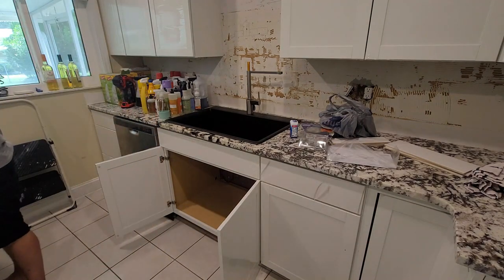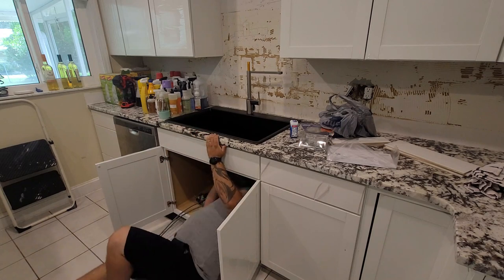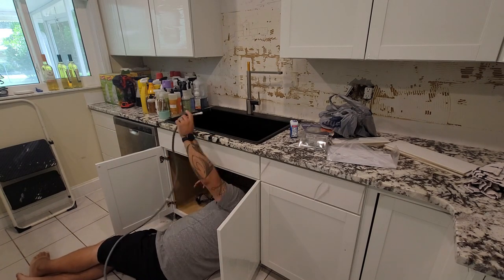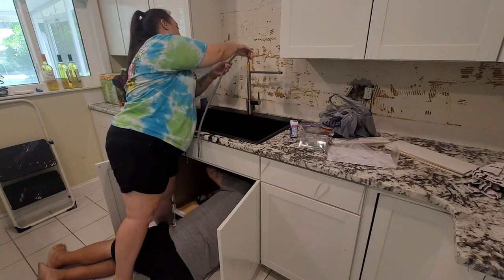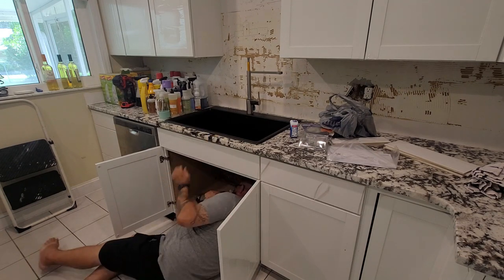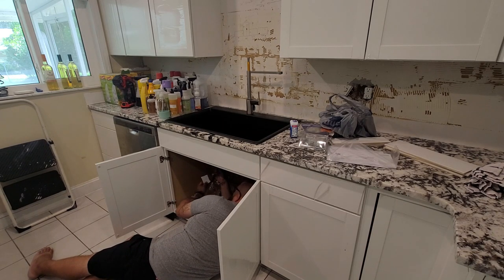But anyway, we're gonna go ahead and get this faucet installed. This is a Moen faucet. I'll try to remember to link it down below for you guys. It is the exact same one we had in our old house, and I absolutely love it. It is a bit pricey, because it is the touchless one. You just kind of wave your hand and it turns on. But I love it. It goes perfectly with this huge, huge sink that we installed.